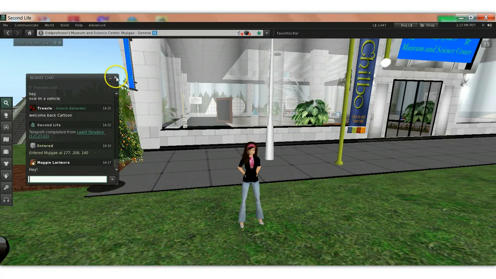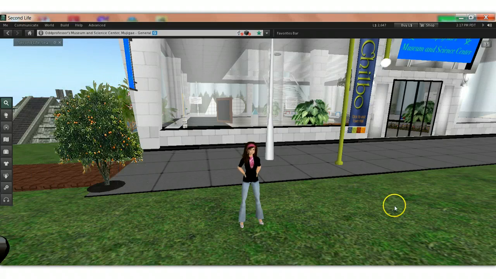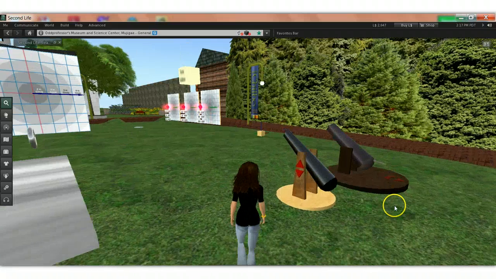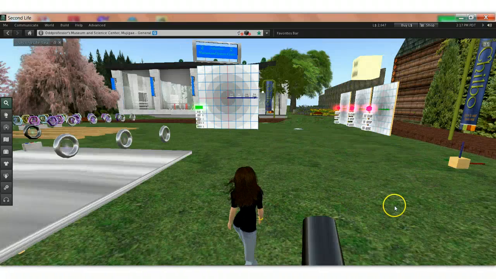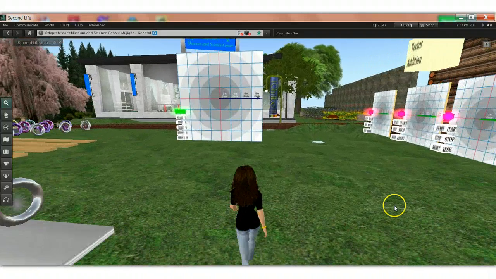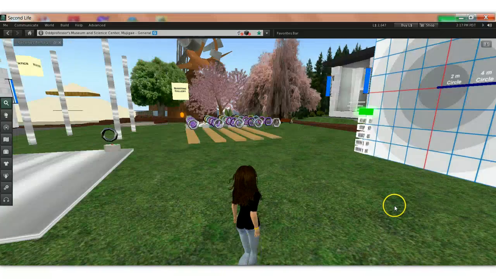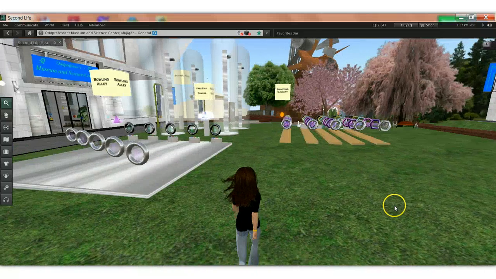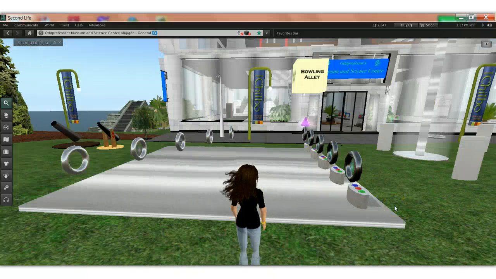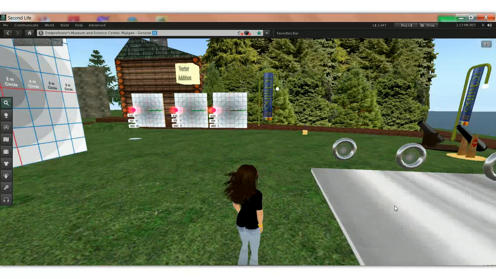Here we are at a location that's used for active learning. This is actually put together by a professor of physics at a university in Rochester, New York. And this serves as the laboratory for her first-year physics students. Her name is Professor Oddprofessor. I'm trying to see. I think it's Snoodle.